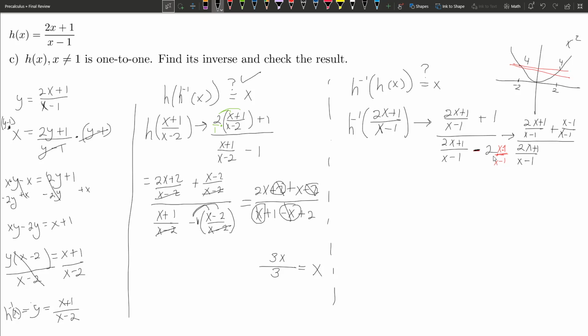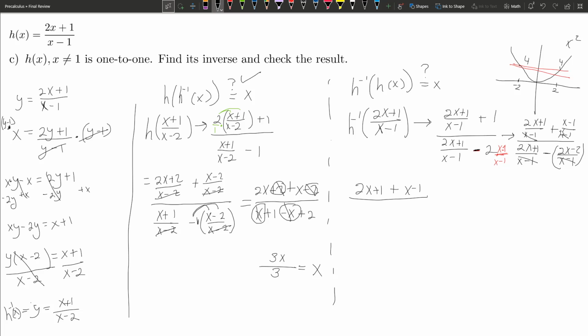Gonna leave that as a minus. All right, and I'm just gonna multiply the 2 in. Right, so I'm gonna leave that minus alone, and I'm just gonna multiply that 2 in. So that's 2x minus 2 over x minus 1. Now, because it's a minus, I'm gonna put all this in parentheses again, right? So this minus will have to get distributed, which basically just changes the sign. All right, they all have the same denominator, so now we could cancel those out, and we remain with 2x plus 1 plus x minus 1.